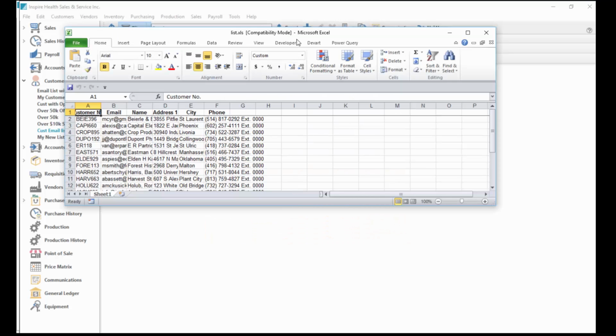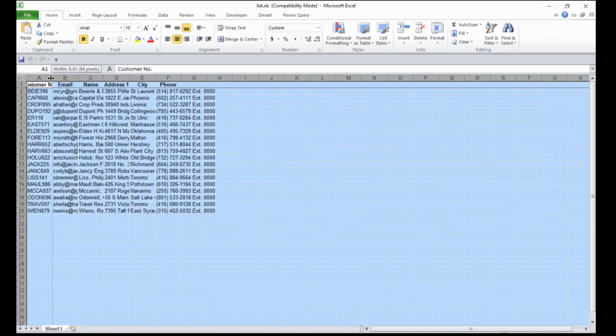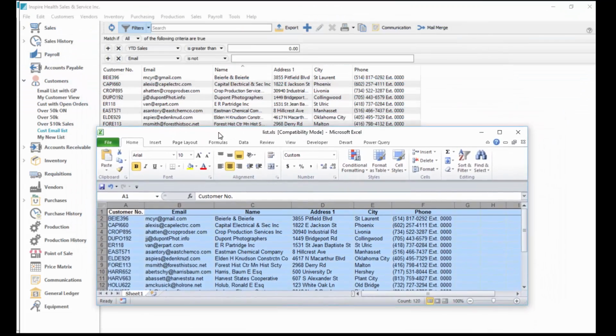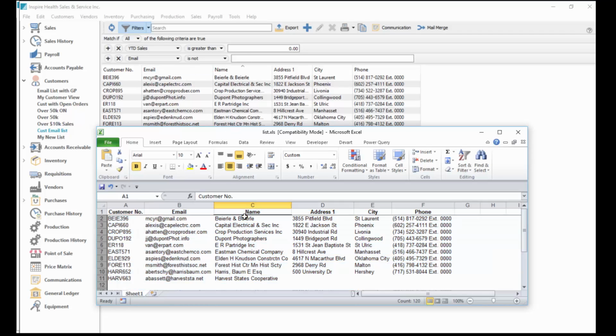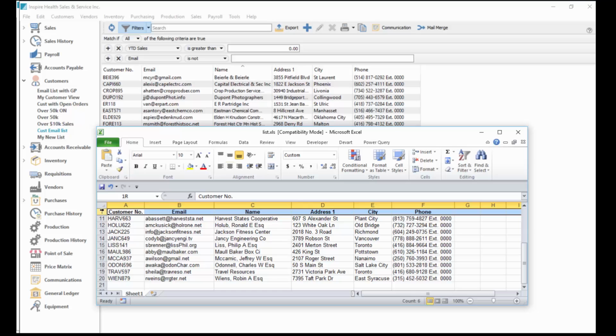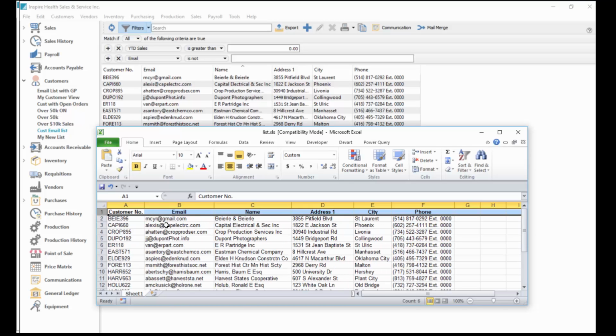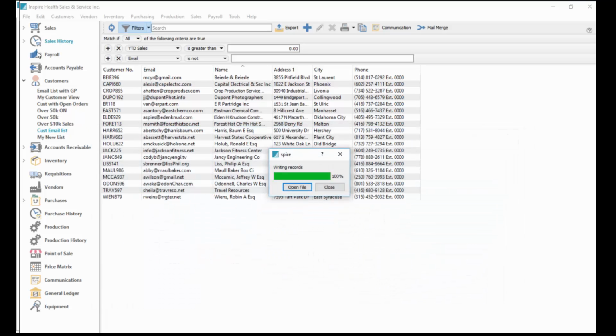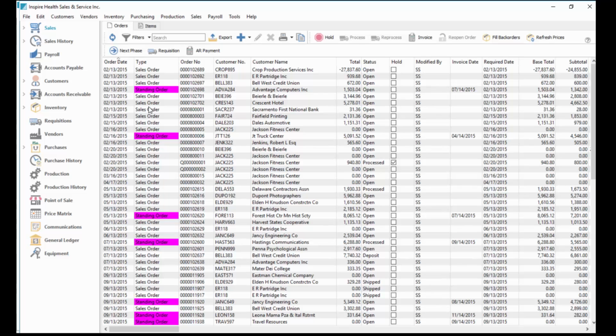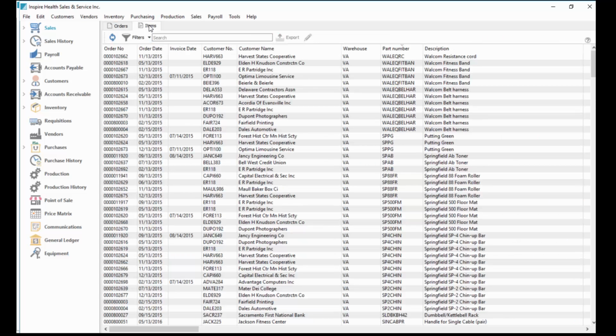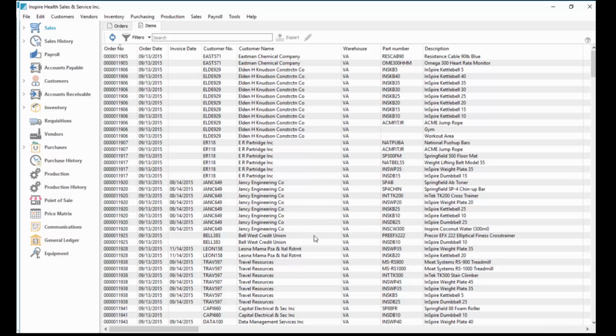You'll see that it opens up Excel, and then the layout is identical to what I had underneath here. So it's sorted by name, and the column layout is identical. And in addition to that, it locks the top row, so I can scroll through that list. So again, that is available everywhere throughout the program on every single one of the lists. So if I want to export my sales or even my sales items, I can sort this whole list out, export this out to Excel or to a CSV file if you don't want to use Excel.